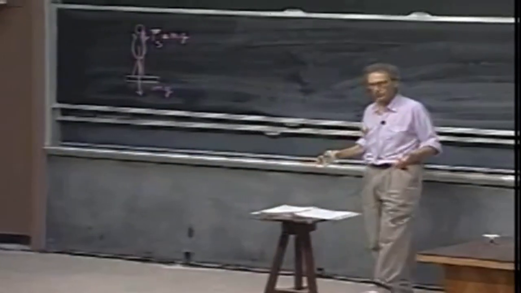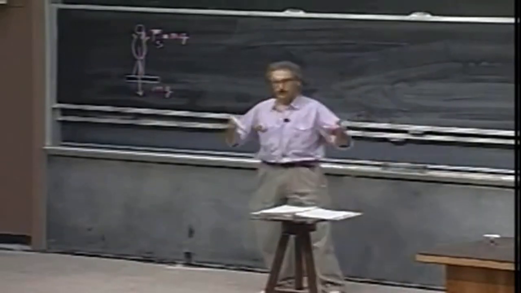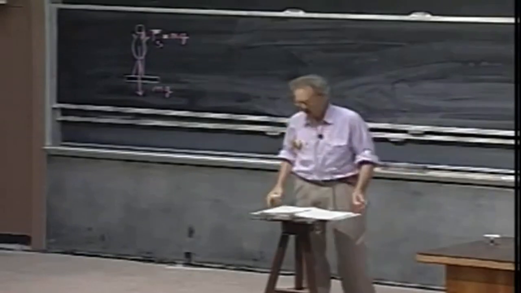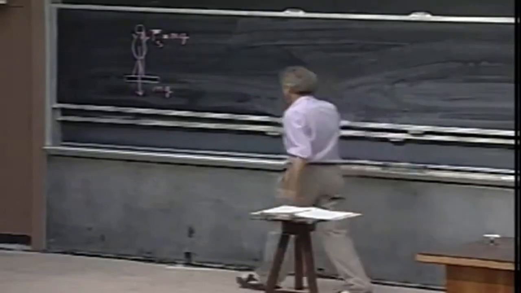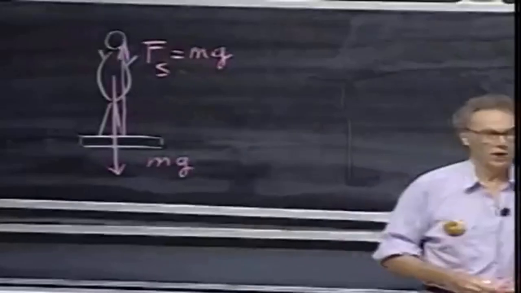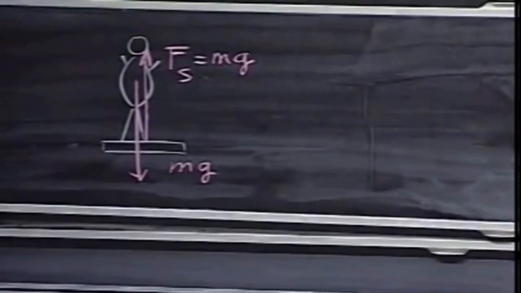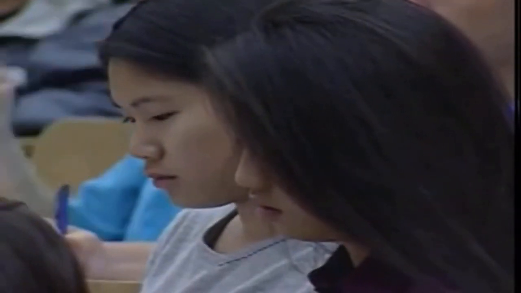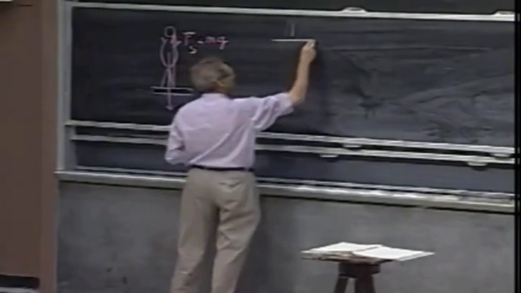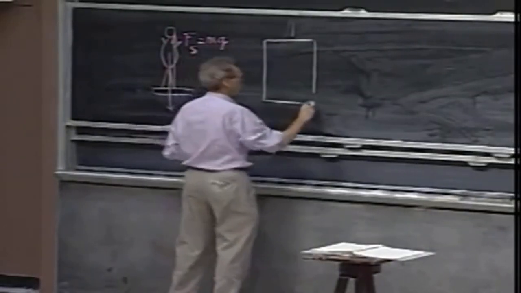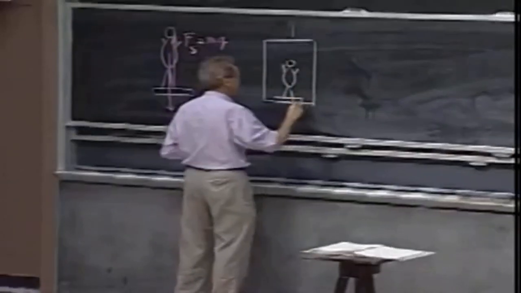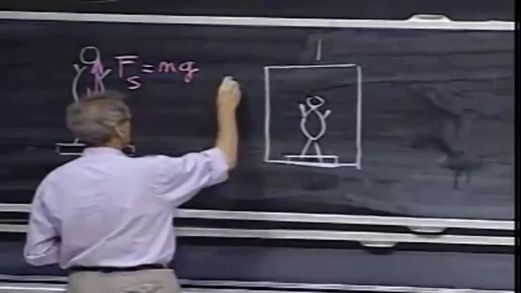When I stand on the bathroom scale, I could see my weight is about 165 pounds. Now it may be calibrated in newtons, but that's of course very unusual. If I weigh myself on the moon, where the gravitational acceleration is 6 times less, then I would weigh 6 times less. So far, so good. Now I'm going to put you in an elevator, and I'm going to accelerate you upwards, and you're standing on your bathroom scale.